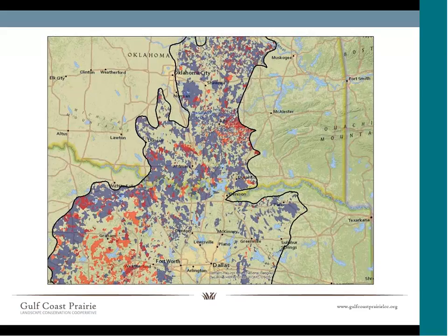Another part of our geography, looking at the same scenario where the blue is the more terrestrial or land cover-based projections, and the red are the more river-based catchments, or the aquatic catchments. And again, overlaying the Oaks and Prairie joint venture focus counties for grassland restoration and improvement on private lands.